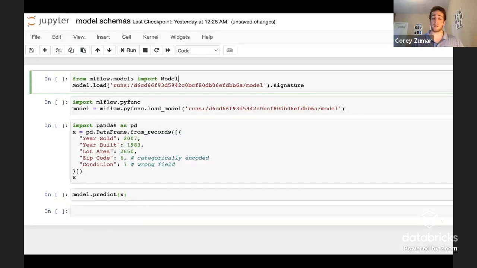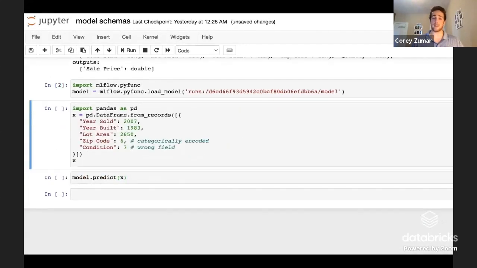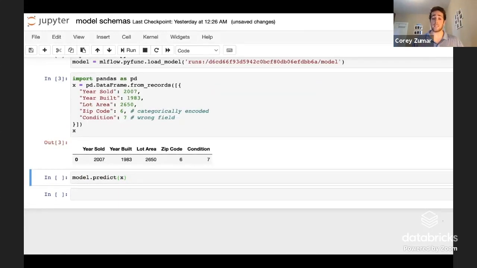In this notebook, the first thing that we're going to do is reload the model that we trained in the previous segment of the demo. Scikit-learn autologging already seamlessly captures the signature information, so the model that we produced in that segment of the demo already contains the signature. We'll go ahead and run this first cell, and right off the bat, we see that all of those expected inputs and outputs have been captured. The next thing that we'll do is load the model as a generic Python function for inference, and then construct that slightly modified or invalid example from the previous slide. In this instance, passing condition instead of quality as a data column.